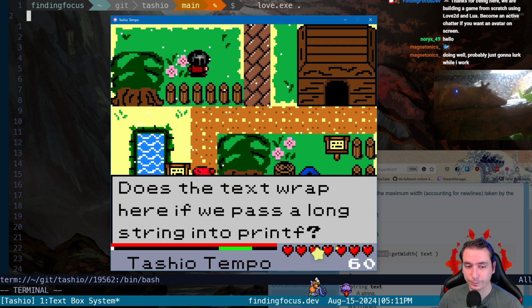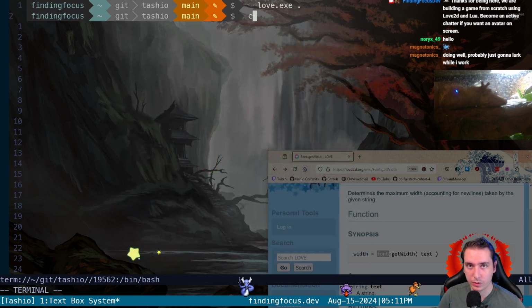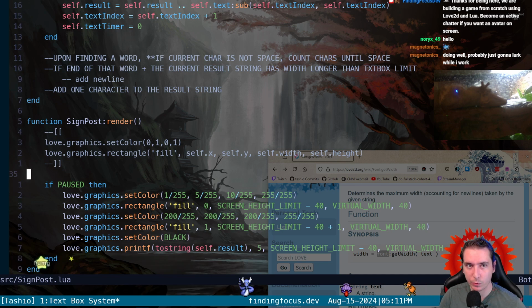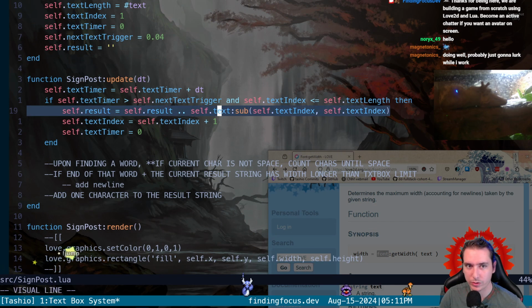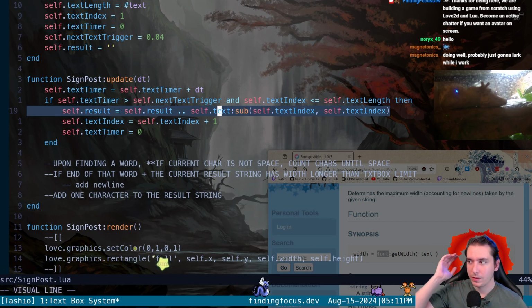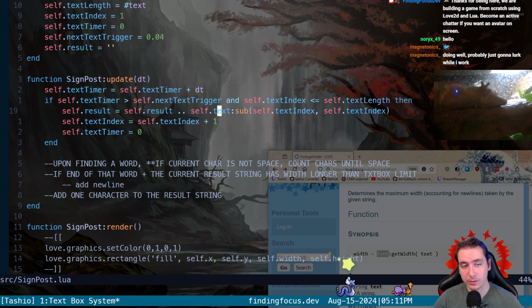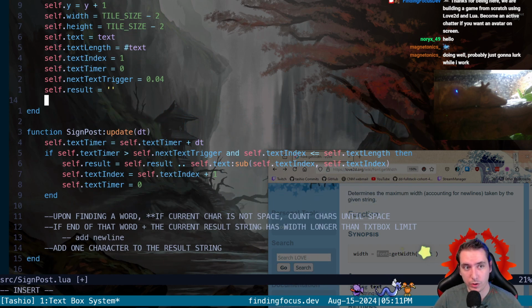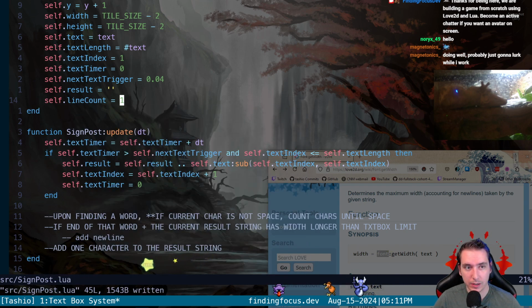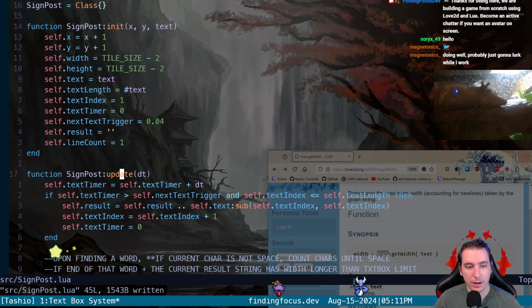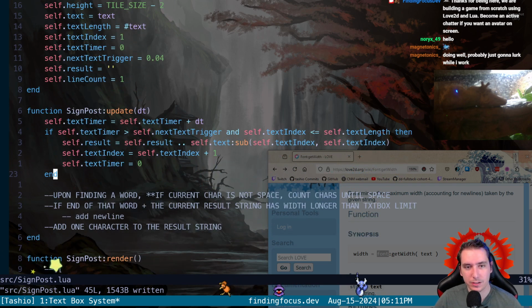So we need 3 lines, and instead of just one big result string, we have a current result string, which is the result of the current line we're at, and then a line count to know which line we're trying to add it to. The line count gets set to 1 upon initialization.